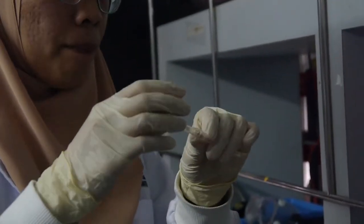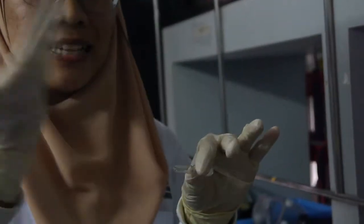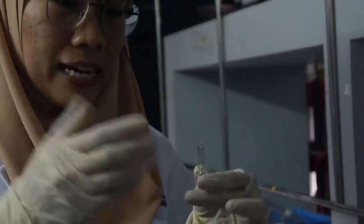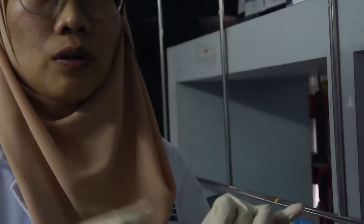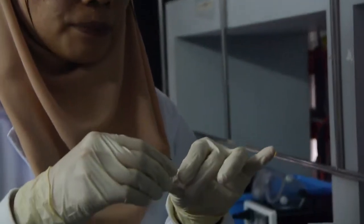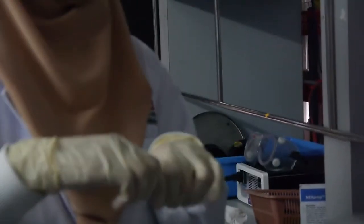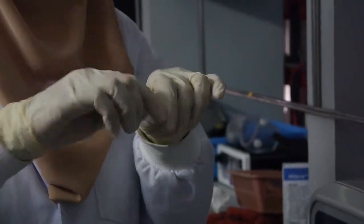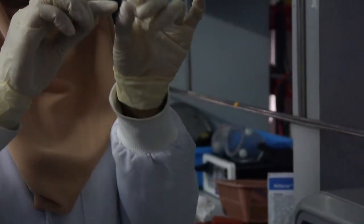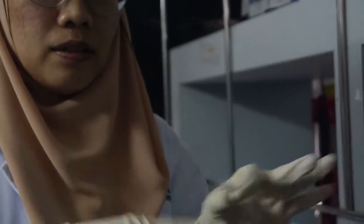First, to avoid the glass pieces going onto the body. Okay, pieces of the glass could go to your eyes or the culture. So before that, you need to spray the... The culture is at this area, and once you break it, the culture will be spread near your body, your eyes.